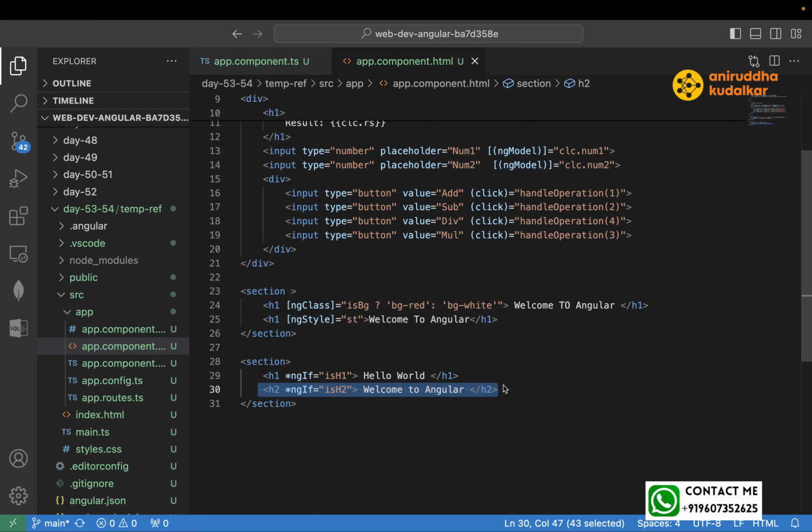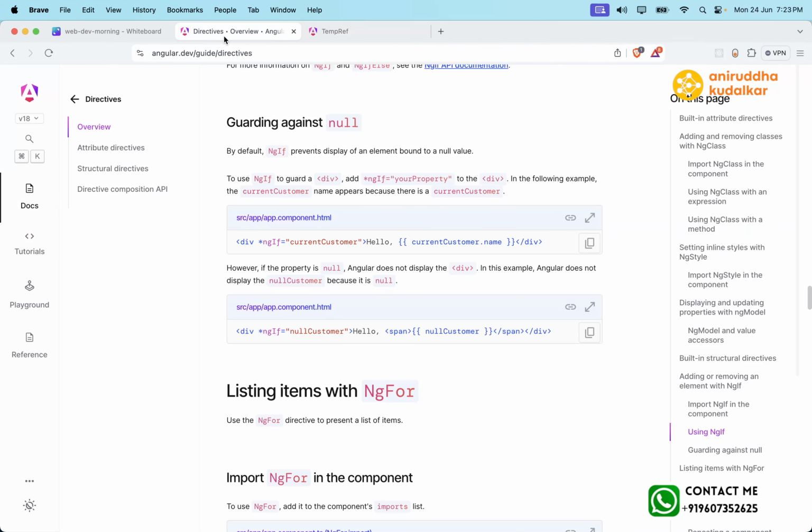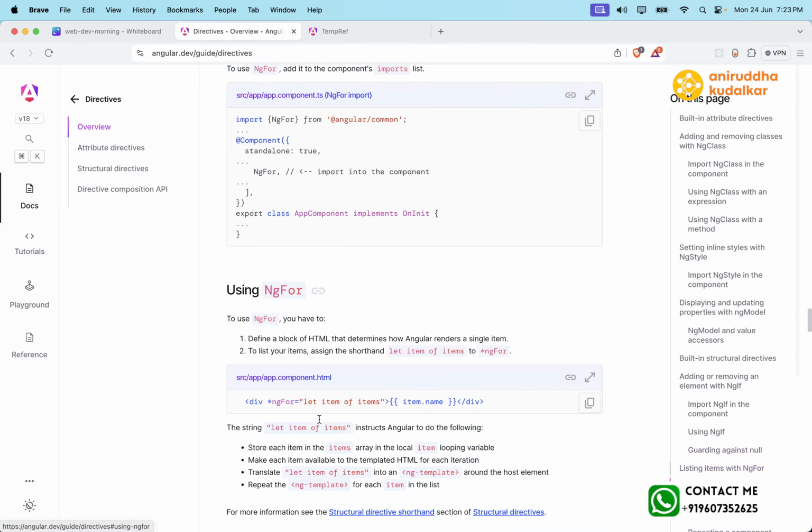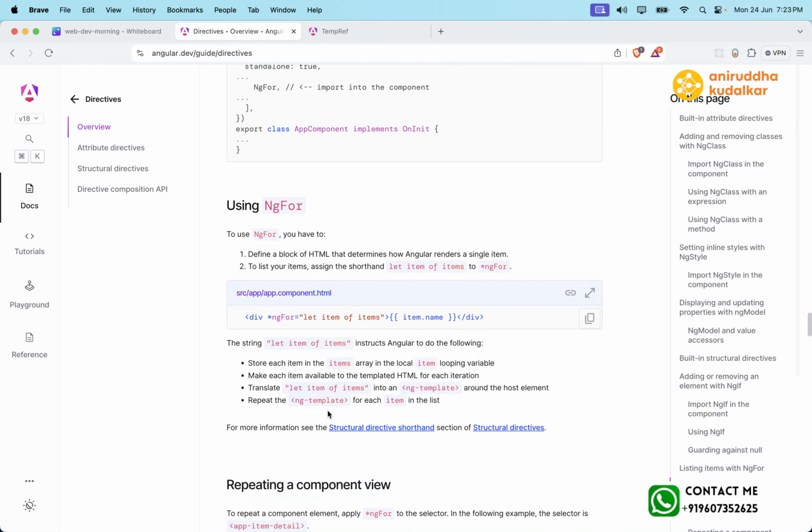That is nothing but modifying the DOM internally. And that's why they are called structural directives. So another structural directive is star ngFor.